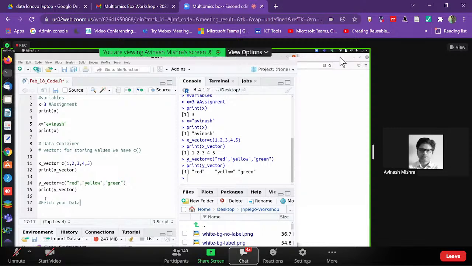So if you understand this flow, my purpose here is not to talk about just R and then go. My purpose is to make you very comfortable with programming, and let's start with R. We have to start with something. So we are starting with R, and definitely this whole workshop you are going to use R.